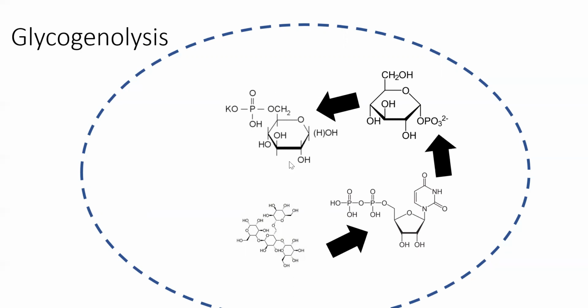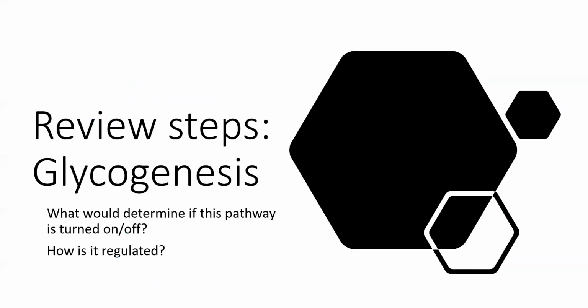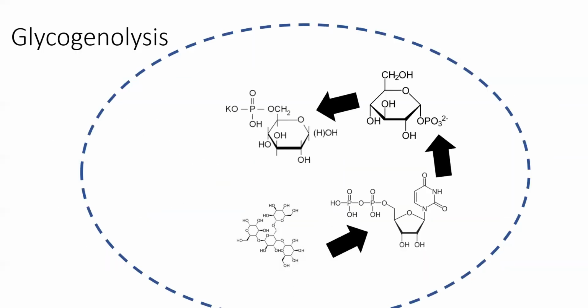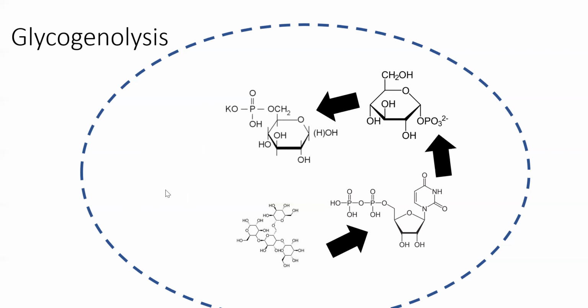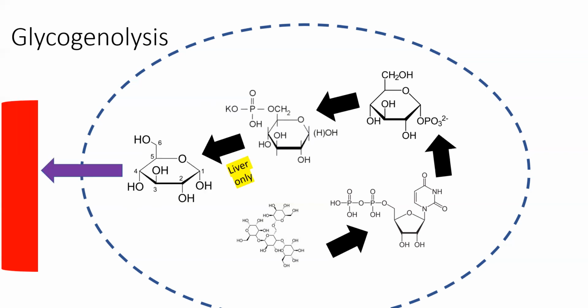At this point, depending on where we're at in the body, glucose 6-phosphate is either going to stay local inside that cell, or we can convert it to glucose and let it escape into the bloodstream. So that's the first example, where we take glucose 6-phosphate and we're going to use glucokinase as the enzyme and produce glucose. Now this glucose molecule can then escape into the bloodstream. And this is what will help regulate those blood sugars when it's hypoglycemic.